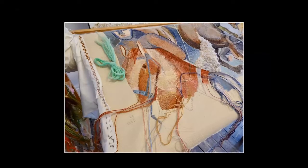This is a close-up view of panel five as it's being worked, and I think it does a better job of giving you the sense of what the stitches look like close up. The project became a true community project with groups of stitchers set up around the county of Wexford and in Kilkenny. They've worked in a variety of venues, from private houses to community centers, converted cow sheds, a castle and a fort.